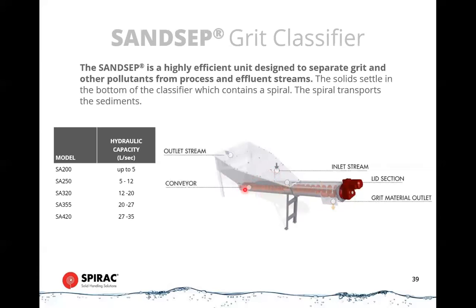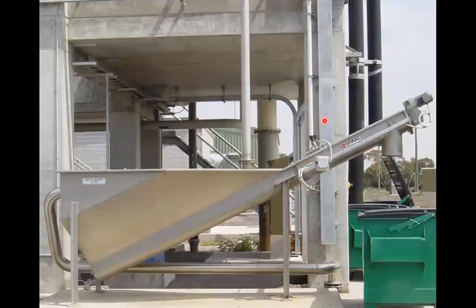There's a little washing effect with these. We can put spray bars or sparge lines on these to get a little bit of washing, but these are not the same as a grit washer. The water travels out over a weir at the back of the unit, so the water that you have now goes into the channel downstream and is delivered without any grit in it. So very simple, one moving piece, and very commonly applied. A shot in the field.